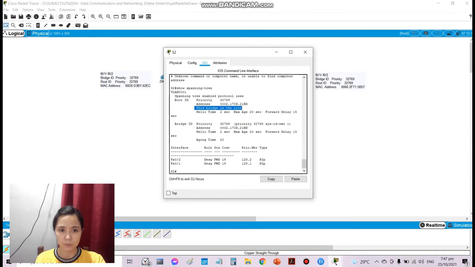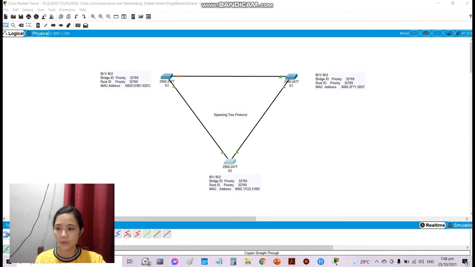So S2 is the root bridge. And after the BPDUs are exchanged between S2 and S3, STP determines that port 2 on S2 becomes the designated port, and S3 port 2 becomes the alternate port, thus going into blocking state. So there is only one path through the switch network.